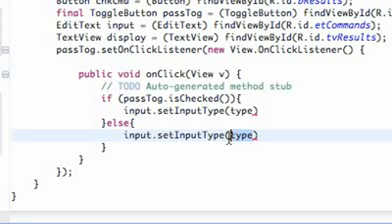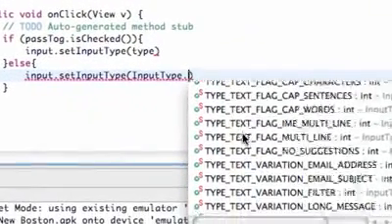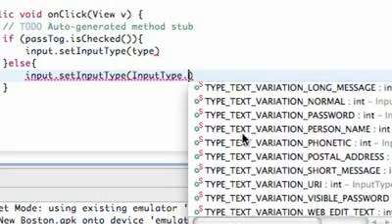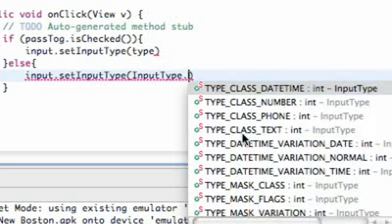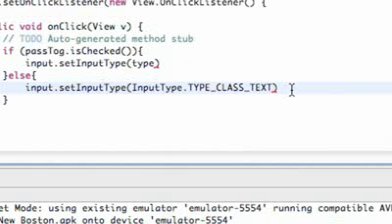So we're going to refer to the input type class and say input type, and then hit dot, and we have certain types of text that we can have as our input type. We're going to use the one called type class text. That's just going to be plain text that you can see, nothing special about it. That's how you'd set up just your plain text. So if the toggle is off, it's going to be plain text.